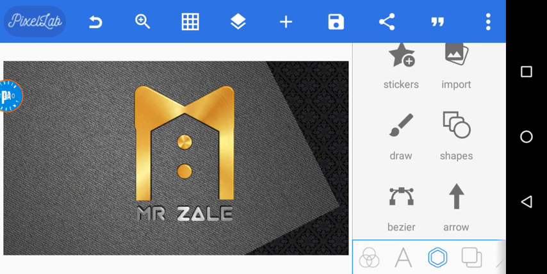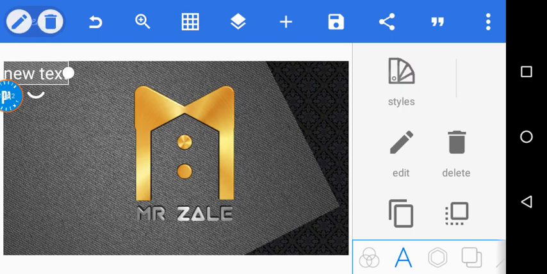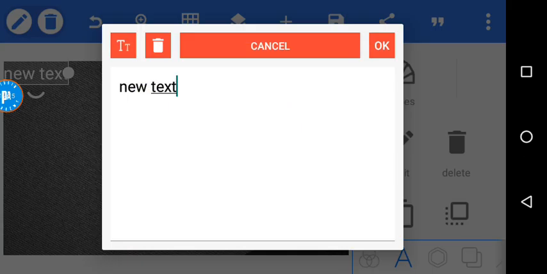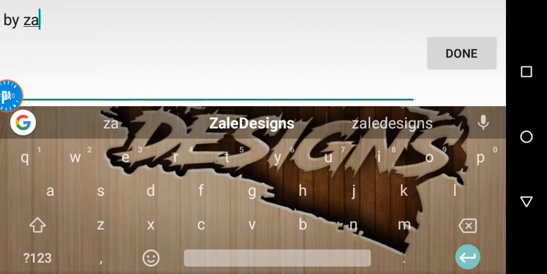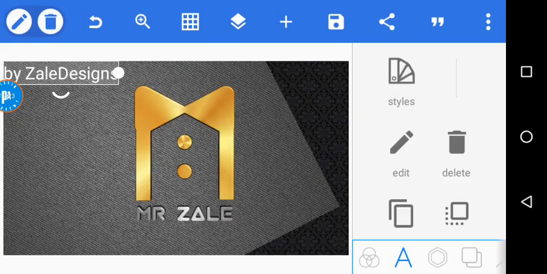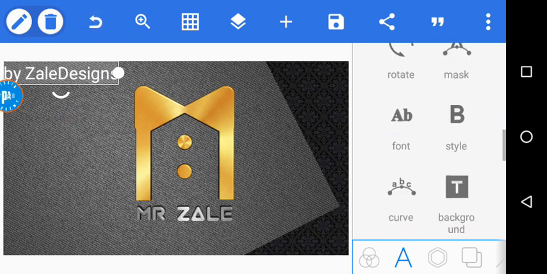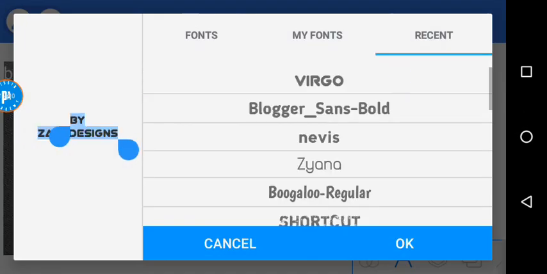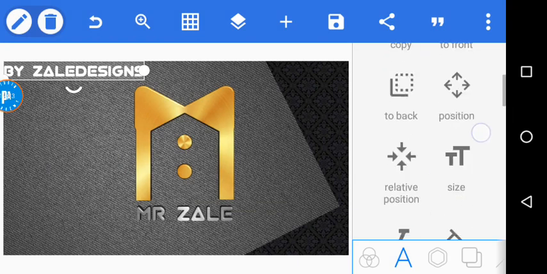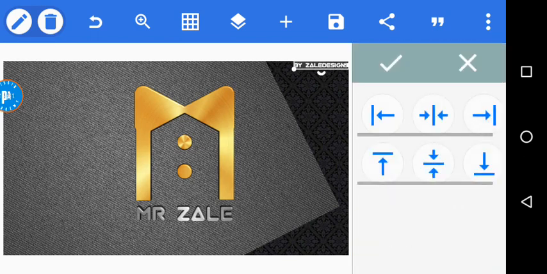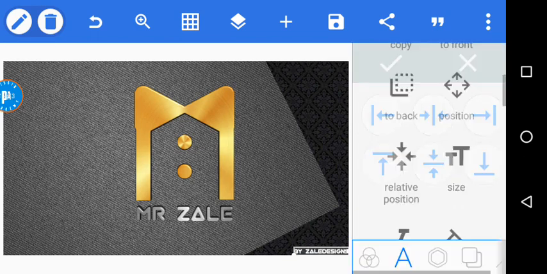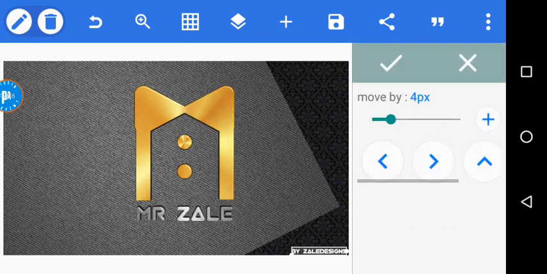Now the last part I want to do is add our watermark where we edit it. We talked in a previous video about when they never pay. This part is very important because it makes sure you claim your design and no other person uses your design. Now we'll go over to font. I might just change the font, or use the same font we used before. I want to use a small size. I'll use size 12. It doesn't look okay like that yet. I'll push it down over here. Okay, it doesn't look okay, so I must still move it to come out small so that you can see it there.